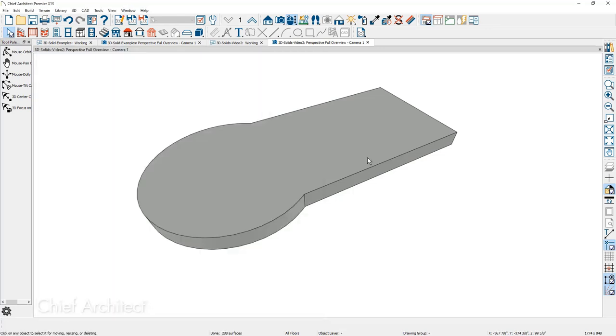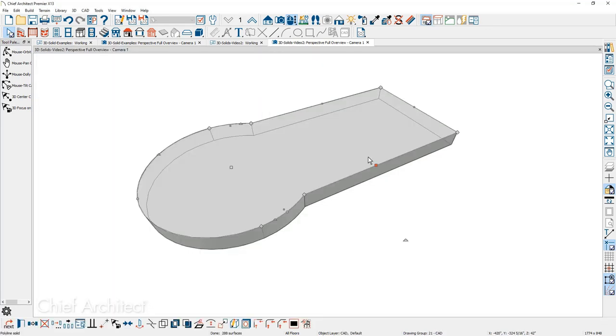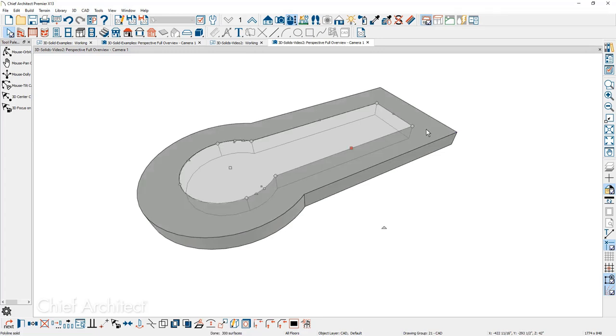I'm going to come back up. I'm going to select the polyline solid and move my cursor over the corner. While it's over the corner, I'm going to press the letter C on my keyboard and slide it in. You can see that it took that copy, concentrically resized it in from the corner at 12 inches, and now I have the two pieces that I want.